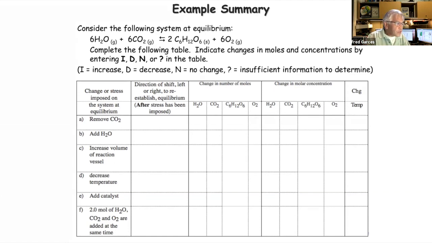And then, you need to indicate for each one of these chemicals in the reaction, will the number of moles increase or decrease? Let me just say that whenever the reaction is moving to the right, it means more product is forming. That means more moles is being produced. Whenever the reaction is moving to the right, it means that the reactant is decreasing. It means that more moles is going to be depleted. Okay, if the reaction is shifting to the left, more reactants are being formed, more products are being depleted. That is the mass quantity. That is the moles are going to change.